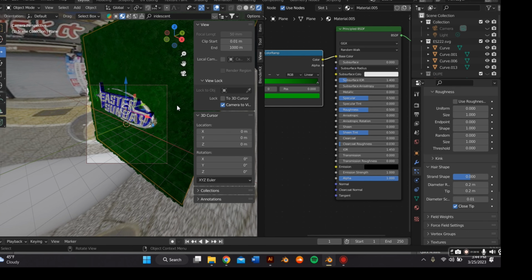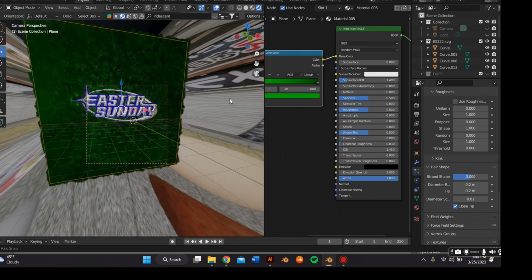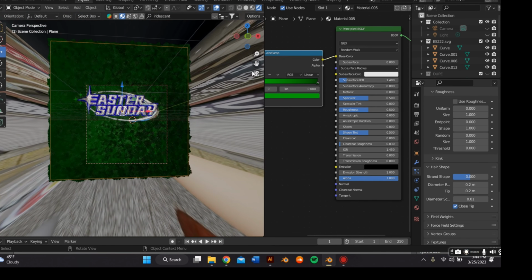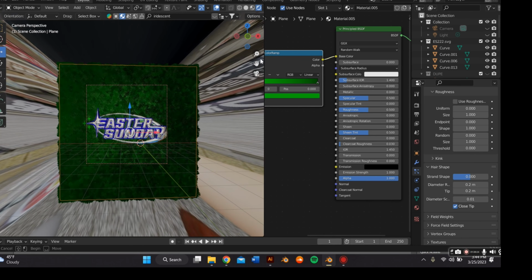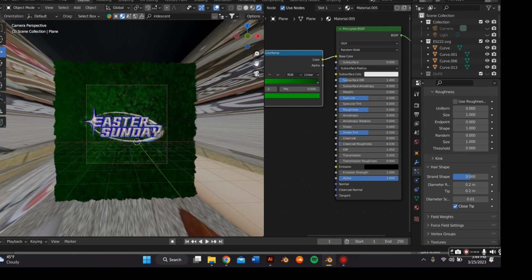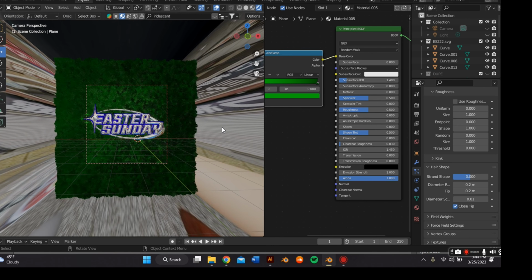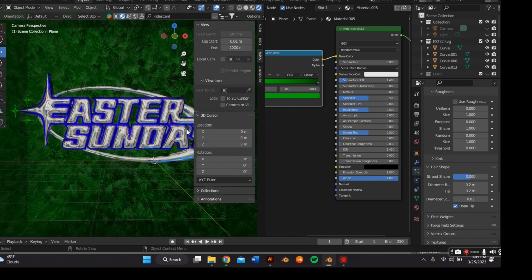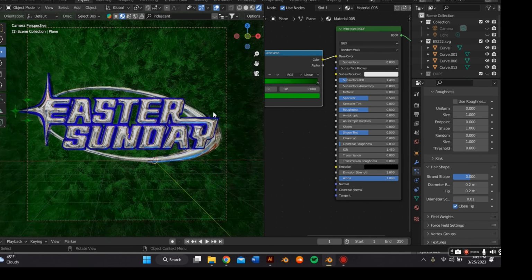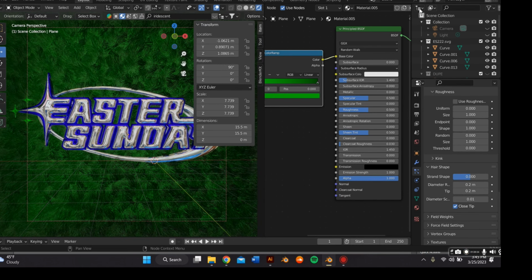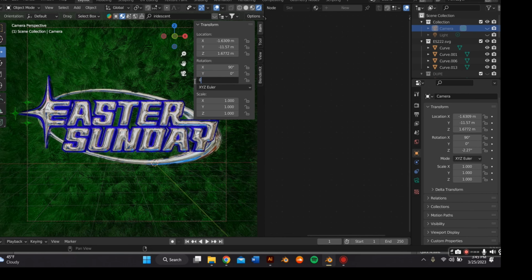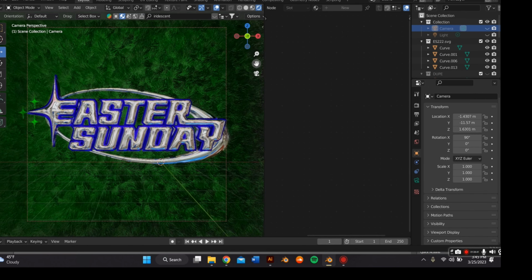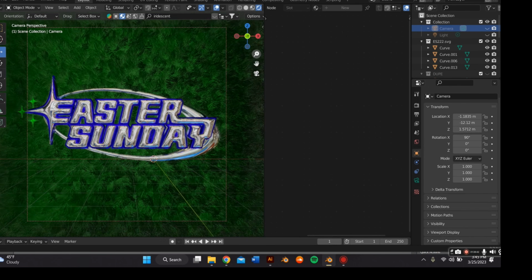And now I'm just adjusting the camera. So you just gotta click the little camera icon and then press N on your keyboard and then camera to view so you can adjust it with your mouse. And for this, I'm going with a 1080 by 1080 aspect ratio. And if you click the camera and go back to the transform section, you can just adjust it from there as well.